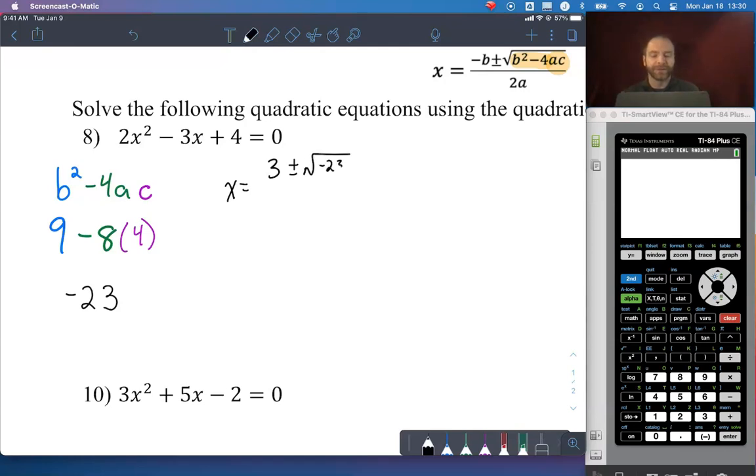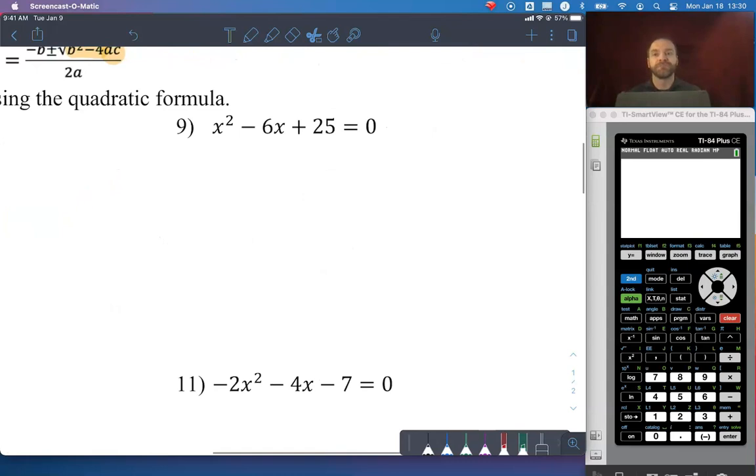Square root of negative 23 over 2a. Well, a is 2. So why not just write down 4? Well, the only thing I can do, since 23 is prime, is I can take out the negative, make it an i, and leave the 23 inside. And that's my answer. So we're going to use some of our shortcuts here to help us to go faster with the quadratic formula. You don't need to do all the parentheses and squares. A lot of it's up here with your mental calculations.